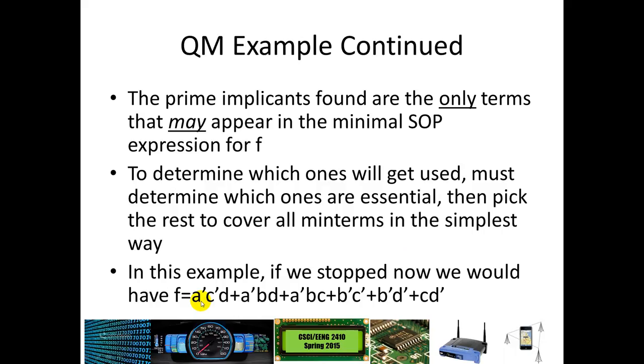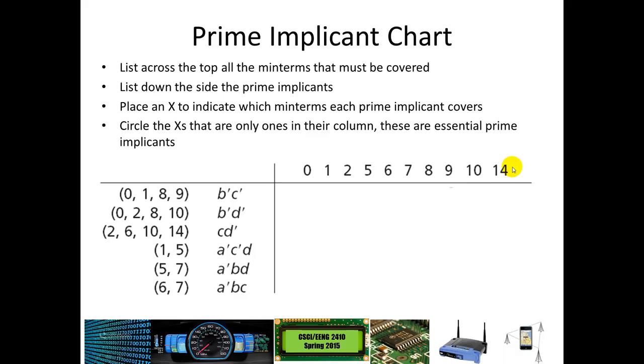And what we're going to do is use a prime implicant chart to figure out how we can minimize the logic further. So what we're going to do is list across the top all of the min terms that we need coverage for. And down the left-hand column, we're going to list out all of the groupings that we determined were prime implicants. And in some cases, those prime implicants cover four terms. In some cases, they only cover two terms. And what we're going to do is put X's in the column corresponding to where they have coverage from these prime implicants.